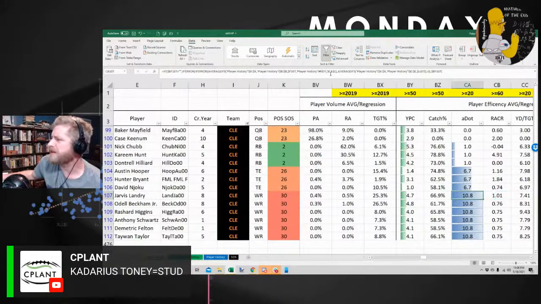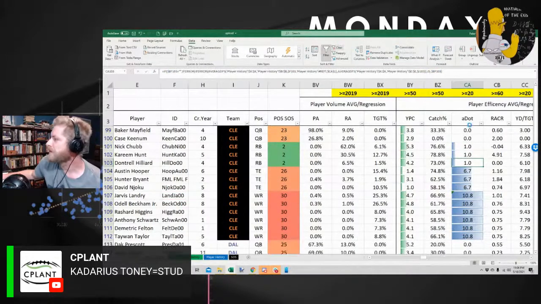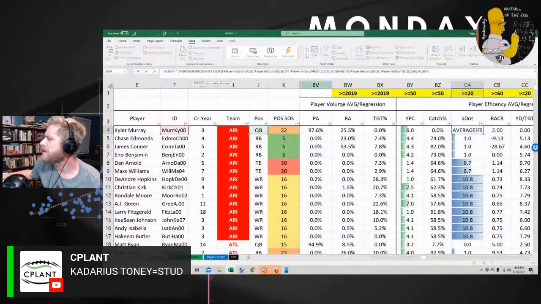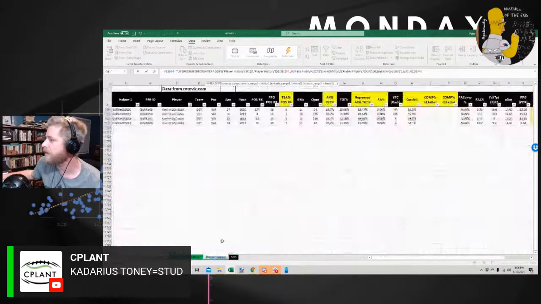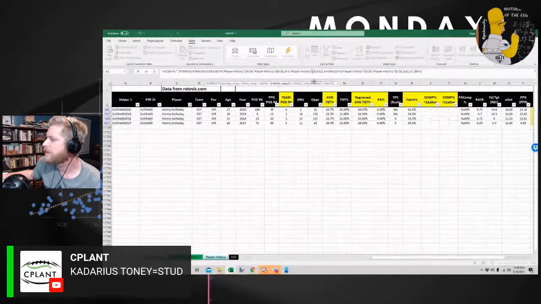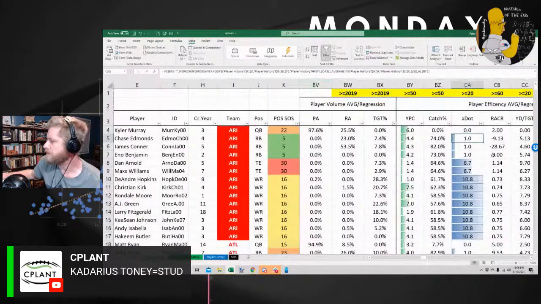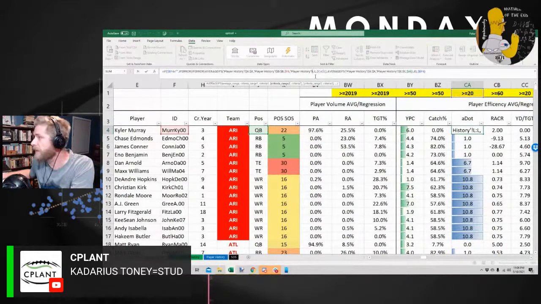Also, his A-dots. Wait, that's not a Jarvis Landry A-dot. Oh, I've got a broken formula. Hang on. You see? I knew we'd find something. Formula's got a reference that shouldn't exist anymore. CA. Oh, I got rid of the opportunities column by mistake or on purpose, one or the other. Apparently, so I can rewrite that formula for you all.